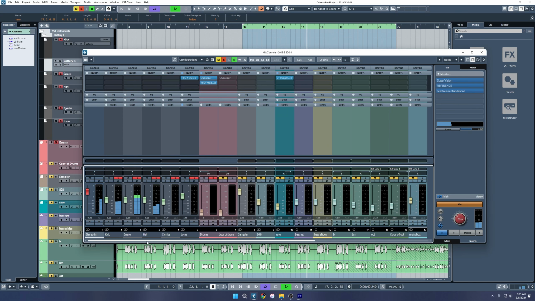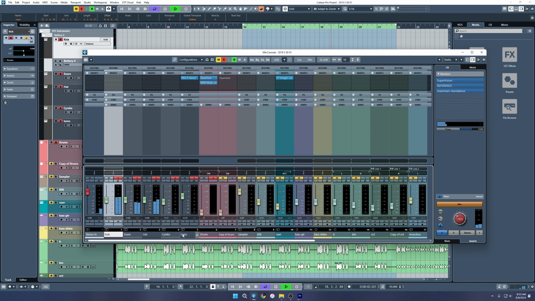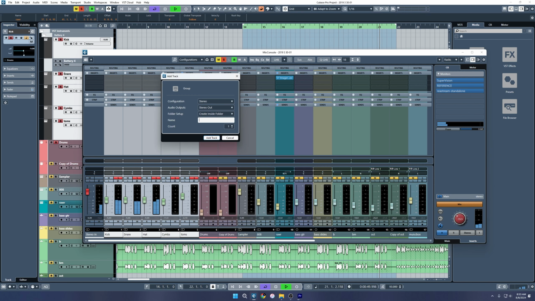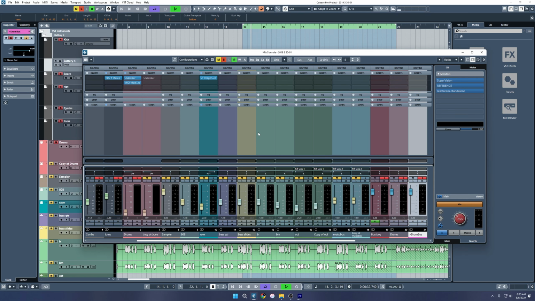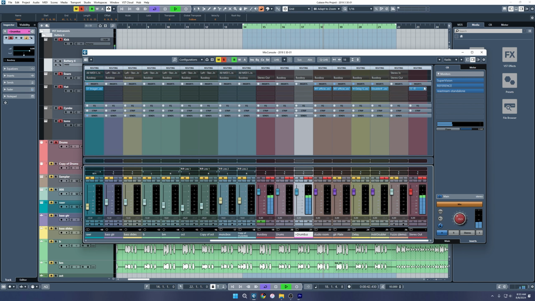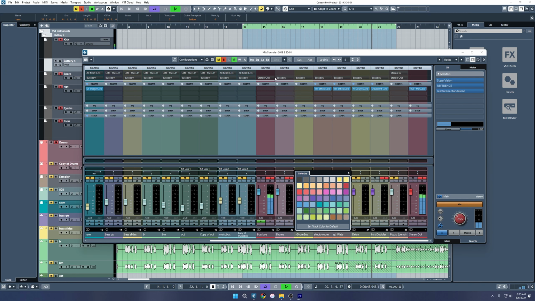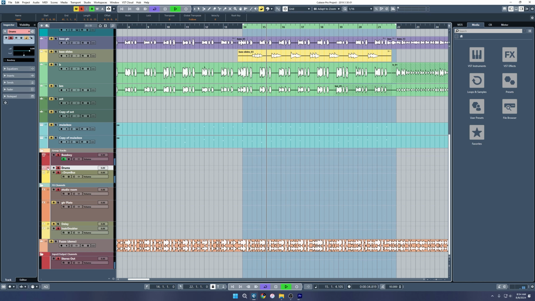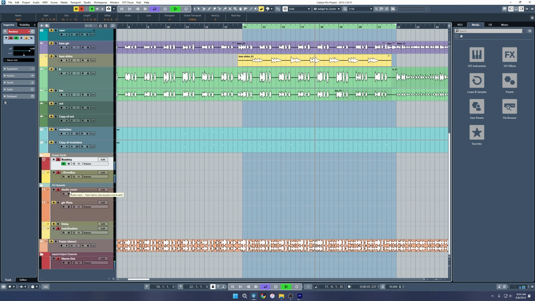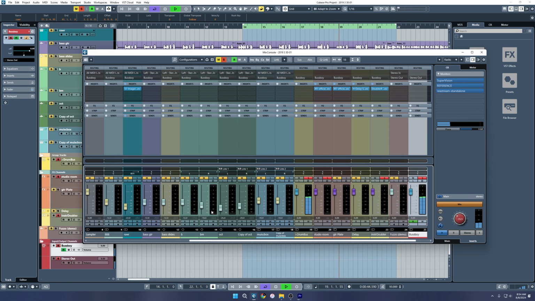Let's get the drums in solo. We're going to send all of them to a bus and call it drum bus. And then we want that going to the mix bus. The routing of this project seems a little bit weird too, but we're not going to reinvent the wheel here. Goodness, it looks like there was already a drum bus. I'm just going to delete the other one. We're happy with that.